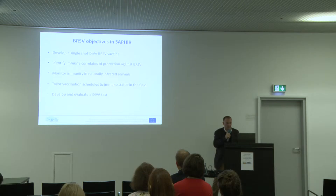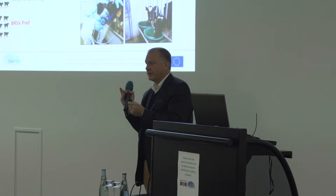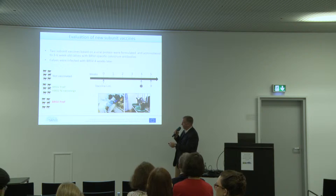We tried to develop a subunit vaccine. We used all the proteins of the virus — a combination of proteins produced in vitro — and ended up identifying two very interesting candidates. One is pre-F: the virus has a fusion protein, and there is a very unstable form called pre-F that transforms into the post-fusion form. The pre-F is very interesting because it can induce a very high level of antibodies and has very strong immune potential. This pre-F has been stabilized by NIH. For the other candidate, we added the nucleoprotein, which is also potentially very interesting.